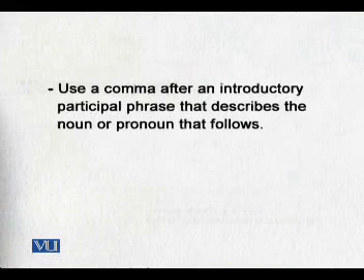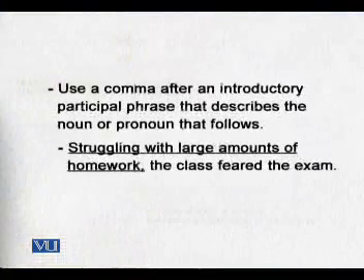Next place where we use a comma is after an introductory participle phrase that describes the noun or pronoun that follows. Now, once again, let's take a look at what a participle phrase is. If you remember, for example, typing is a participle phrase. Present participle. And when you start your sentence with a present participle, we say that you are starting your sentence with a participle phrase. Example: Struggling with large amounts of homework, the class feared the exam.